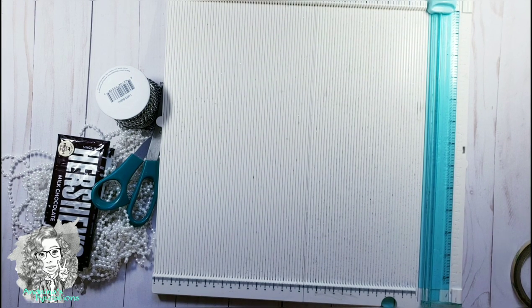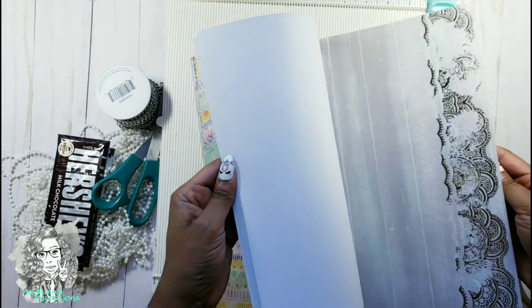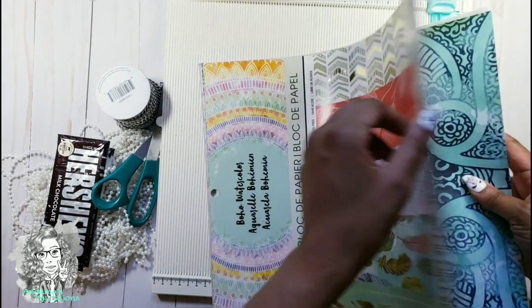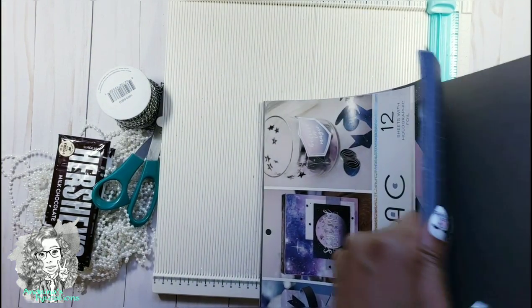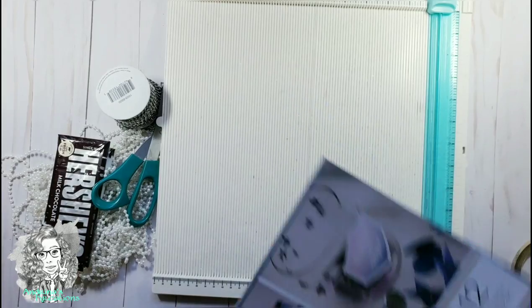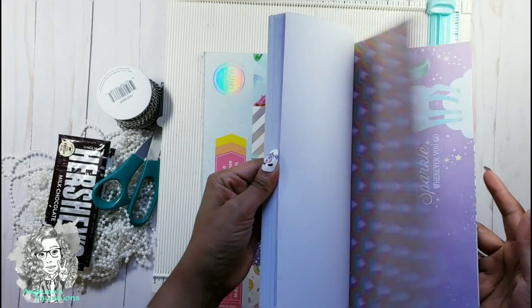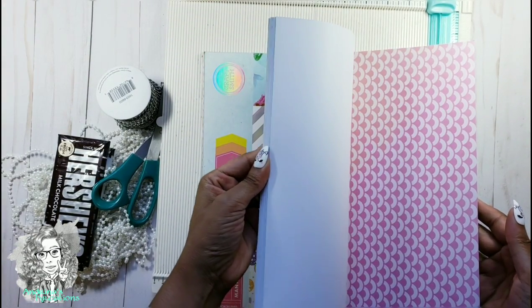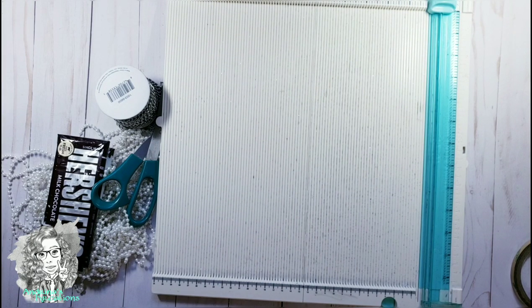And usually when you go to Michael's and Joann's and stuff like that, they have paper pads in 12x12. So you're going to need decorative 12x12 cardstock. There's a whole bunch you can pick through. So you're going to need some 8.5x11 to build your clutch, and then you're going to need decorative 12x12 to design your clutch. I have a whole bunch, but I'm just showing you some. Usually Michael's has the $5 buys, so I usually grab a whole bunch around that sale. And that's basically it. If I'm missing anything, I will definitely let you know while we're working on the clutch.